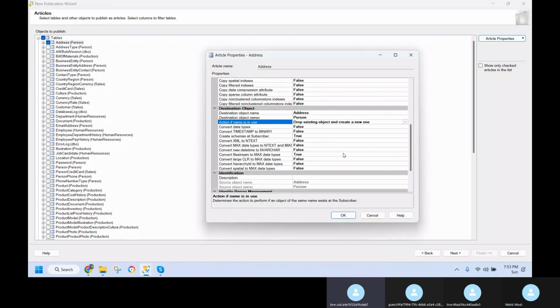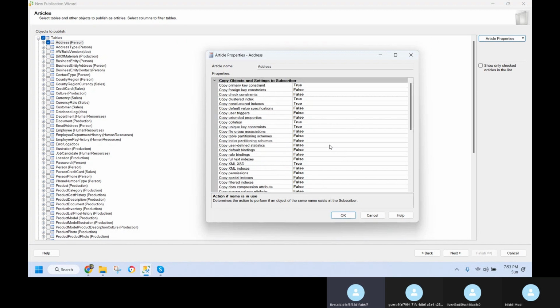Coming back to the question, Nikhil, the indexes part. I have 10 indexes in subscriber. I have 3 indexes that come with the snapshot generation. Always, reporting will have more data to be pulled out from the reporting server, with the right amount of indexes. So when the data is coming from the publisher, will that cause any performance issue?